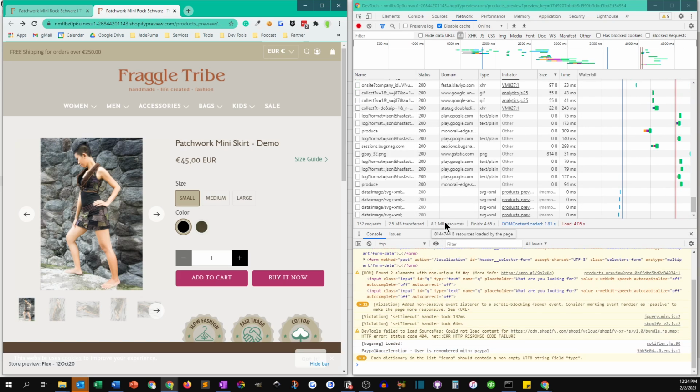8.1 megabytes, which is actually less than the megabytes of the files on the other page. It's not by much, but a little bit. And 4.65 seconds. Every time we run this, the numbers will be a little different just because that's the way the network works. But basically, it's the exact same download time. 4.65 and 4.5 are the same in my mind, right? The 8.1 megabytes is a little bit less, but the other one was, I think, 8 point something, like 8.8 or 8.9, but around the same ballpark, right?